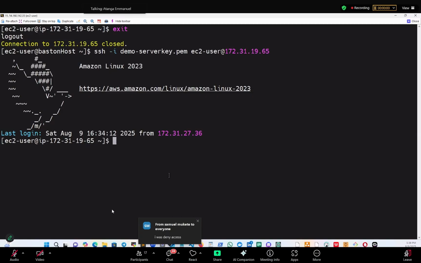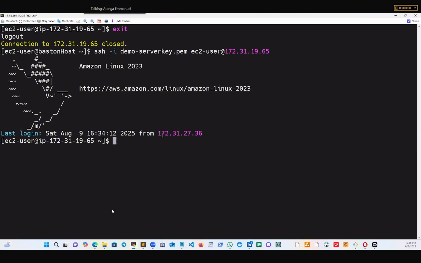You were able to connect, right? I was able to connect. Did you use ec2-user or did you use your own username here? No, I used ec2-user because you said you have not given us the users. Yes, if you use ec2-user, you will connect. If I use my own username, I did not. Okay, if you use ec2-user, you will connect.